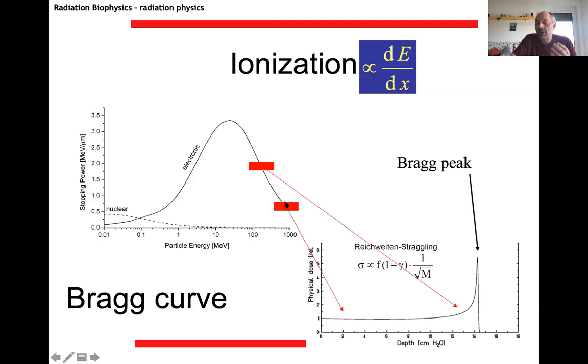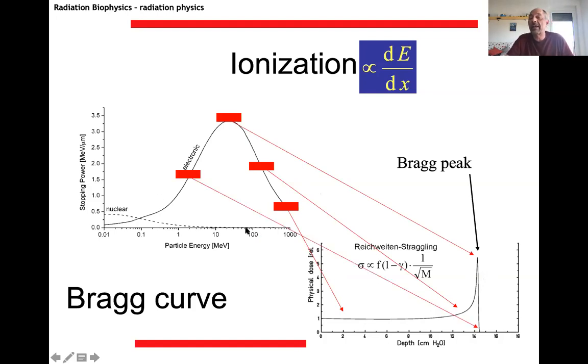My energy loss is relatively low, but then I start to enter, and you see the energy loss tends to increase until I am in this region, and then at this point, you see, I reach a maximum where my energy loss per unit track is extremely high. Then in this region, I deposit a lot of energy. Behind this point, I am in the so-called Bragg peak.